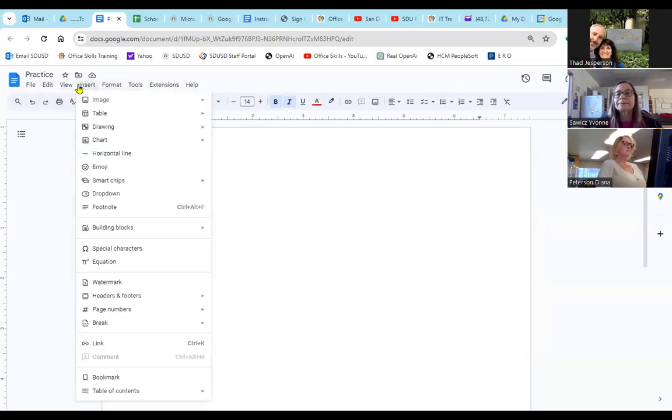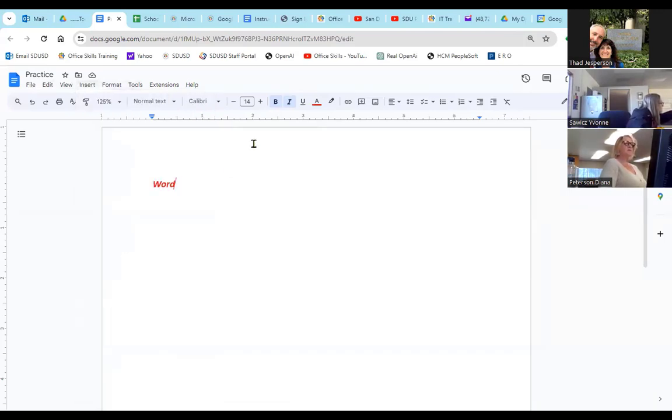And I will tell you that just about every time I open this up, there's like a blue little banner somewhere that says, hey, this is new. This smart chip thing was something that came out like a month or 2 ago, and there was a blue banner there for quite some time saying, hey, this is new. They're always adding new stuff. And so that's a good thing. They're making this more capable all of the time. So again, our user interface, we can set it up in a number of different ways.